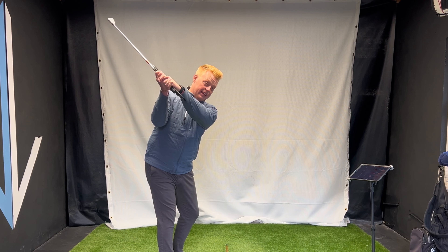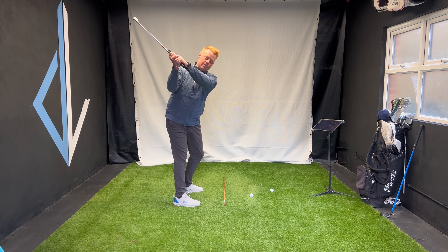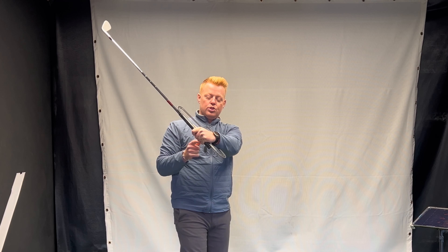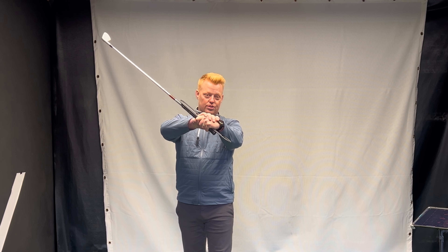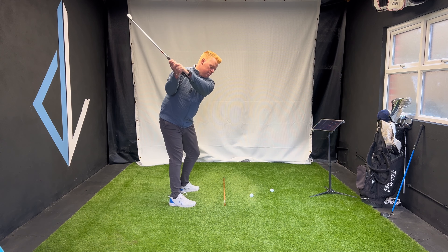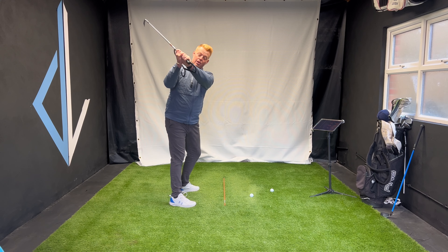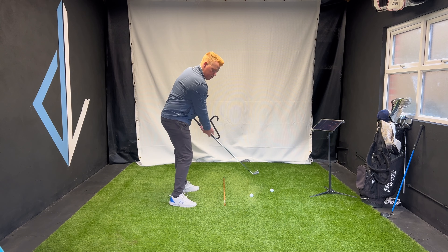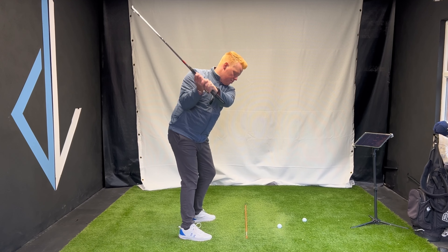Here's the really cool bit — and a little tricky but brilliant. As you start the downswing, twist the grip so you push that hanger more into your forearm. Look what that's doing to my wrist — it's closing the face and also helping the club shallow. Remember: open face equals steep shaft, cupped wrist, and disaster. So in the transition, squeeze it and push it into that forearm even more.